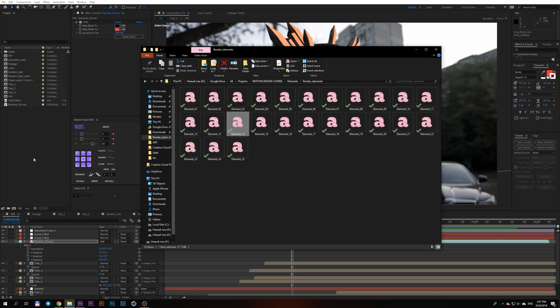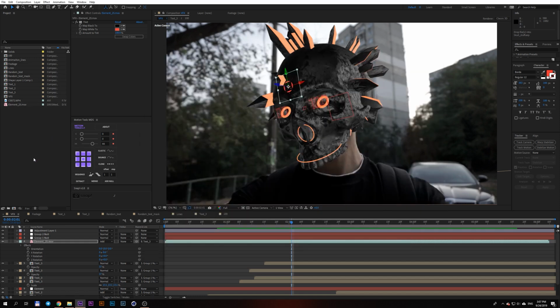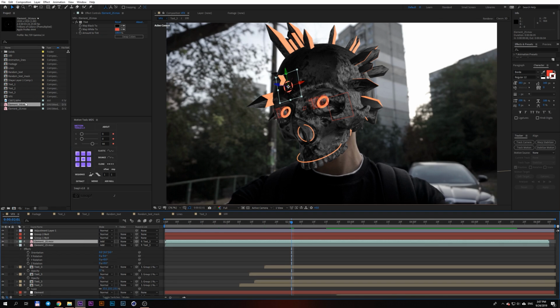I will drag it to After Effects, and now I will duplicate the element that I have already added. So duplicate this element that I already have, and while holding down the Alt key, drag the new element to the timeline. It will be replaced immediately.